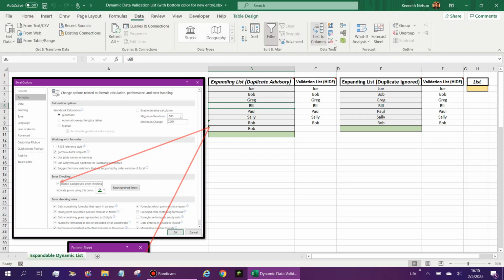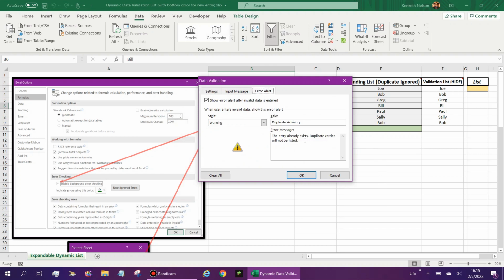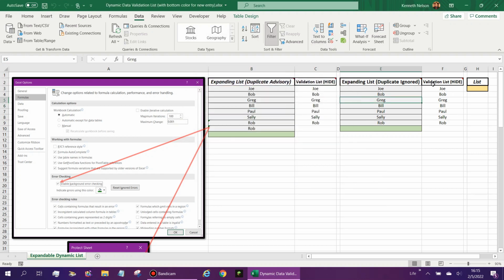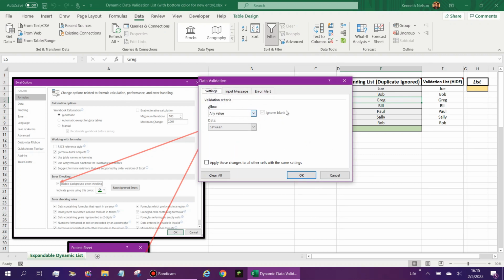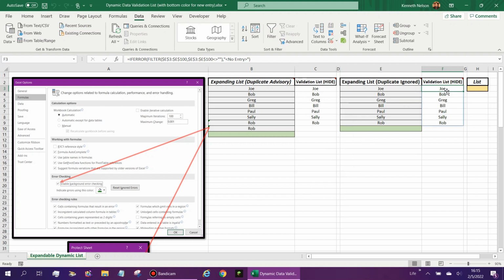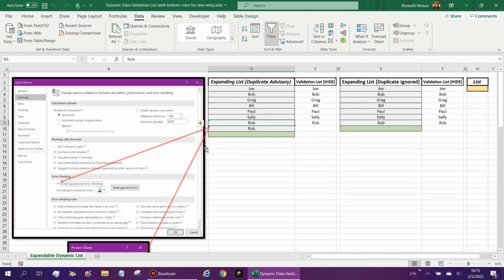And then for data validation on this one, we still have the same alert. And then on this one, with the duplicate ignored, we just use Any Value. We don't put that validation in there, and then we don't use the UNIQUE function. That's the only difference. So no validation under your actual list, and no UNIQUE function in here if you want to ignore duplicates. But if you do want to handle duplicates, you can put the UNIQUE here, and then put the message and data validation in here as I showed.